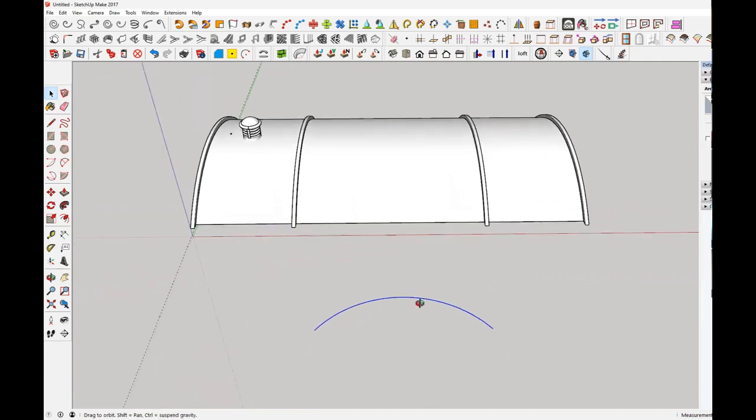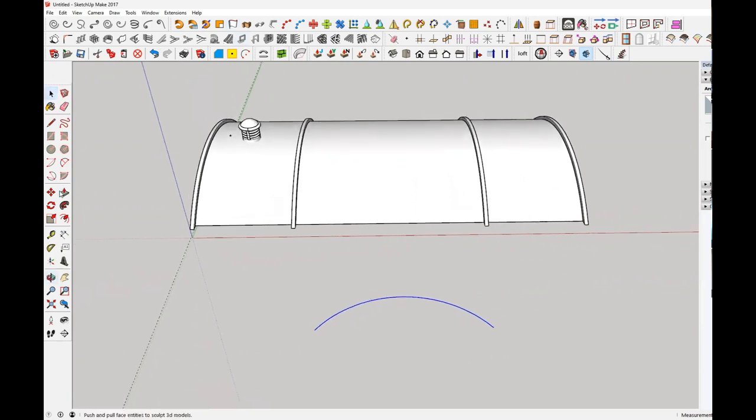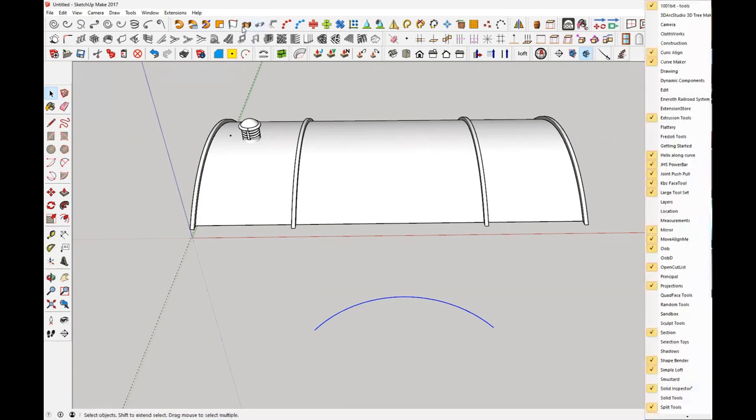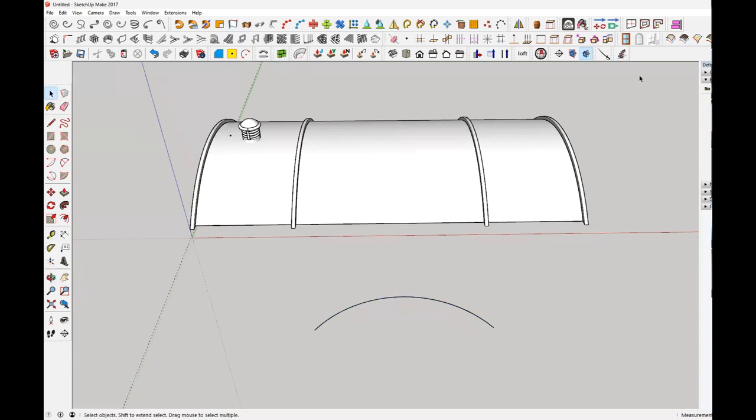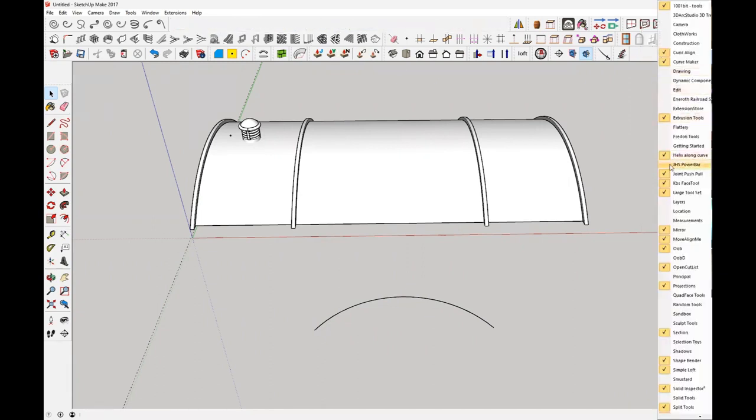And then what we can do is use a plugin called Extrude Lines. So you can't extrude this line. It doesn't work with the push-pull tool; if you want to pull it up, it's got to be a solid object. But the plugin, Extrude Lines, and that's on the, is it 1001 bit tool, John? Or is it on the, no, it's on the JHS power bar. I think you're fine. If you're not sure which one, I think it's a JHS. Yeah, it's a JHS power bar.